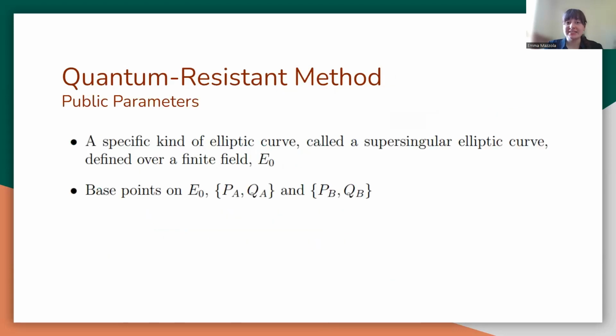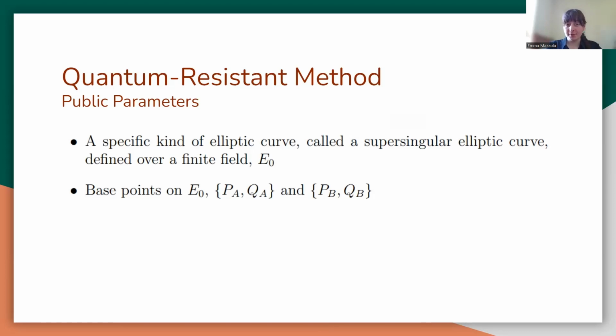So I decided that I wanted to find a current method that used elliptic curves, but that was meant to be quantum resistant. I wanted to find the one that was being developed or had been developed, and I did. And so I'm going to briefly explain part of the process in a way that should make sense. I'm going to first go over the public parameters, so information that's public to anyone. Then I'm going to go over what Alice does, what Bob does, and what they do together at the end.